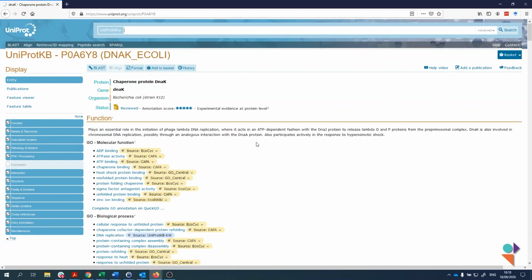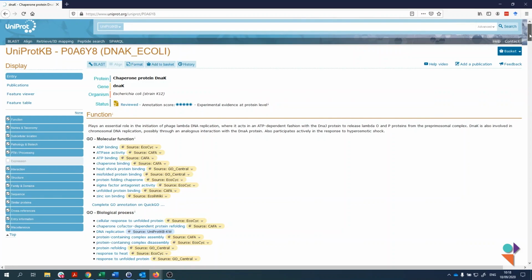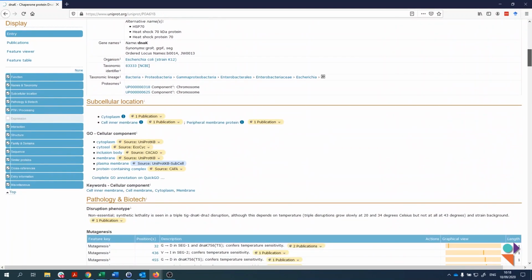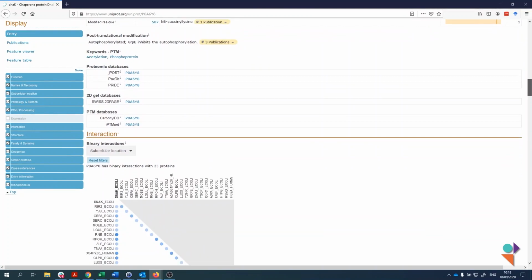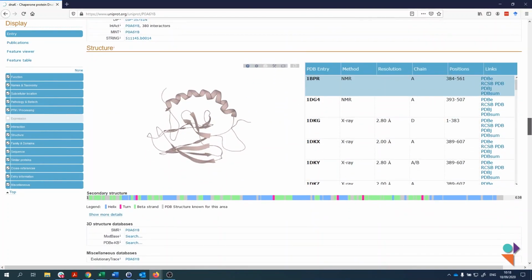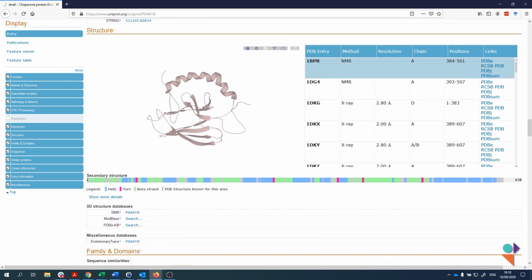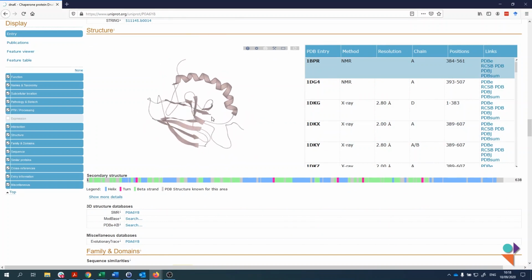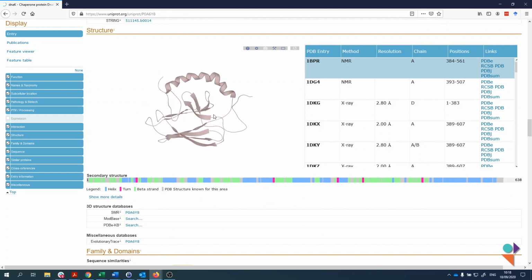We will not explore all these data, links and references, but focus on the two aspects we are interested in, the structure and the cross-references. In this case, it is easier to immediately look at the cross-reference because structure as such does not give so much extra information. When you scroll down to the structure section, you can already see a 3D impression. Later on, we will use our own visualization tool to see the overall structure of the chaperone.